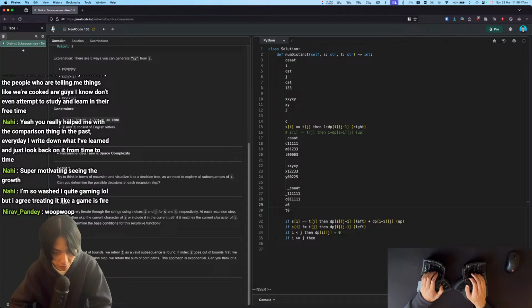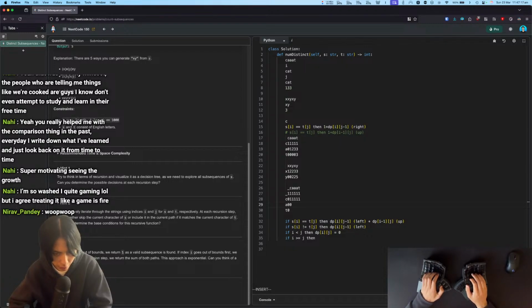Then you got C and A. So I is less than J, so that's going to be 0. Oh, it doesn't matter actually. Does it? I mean, that doesn't matter. So if that's 0, that's fine.